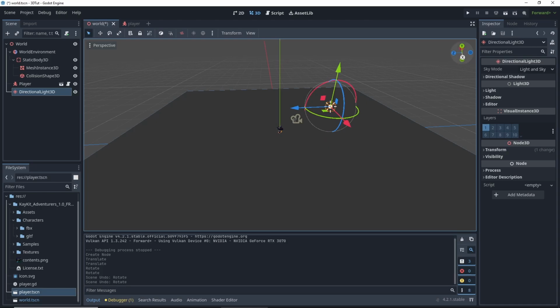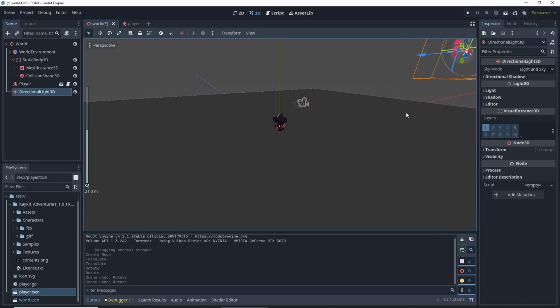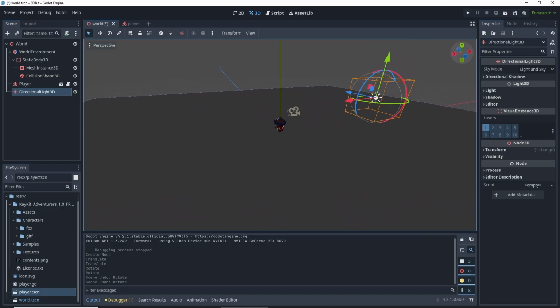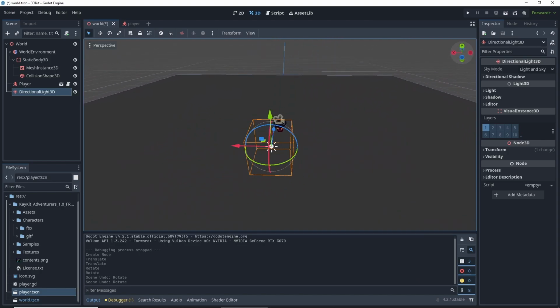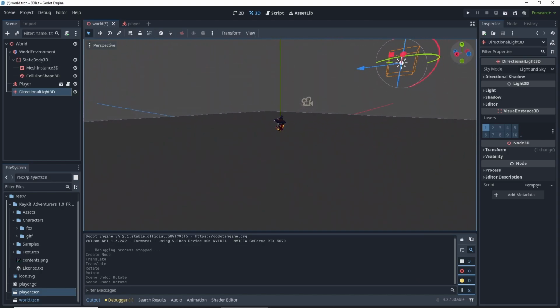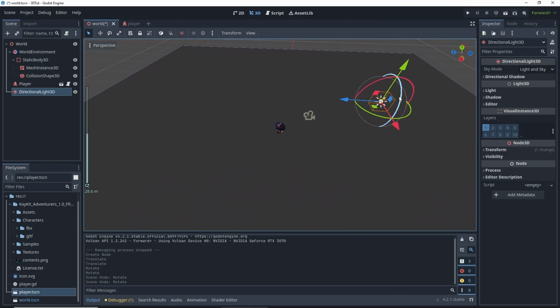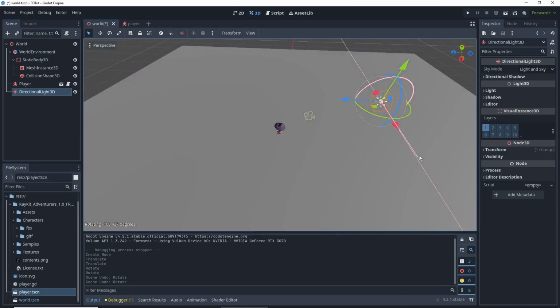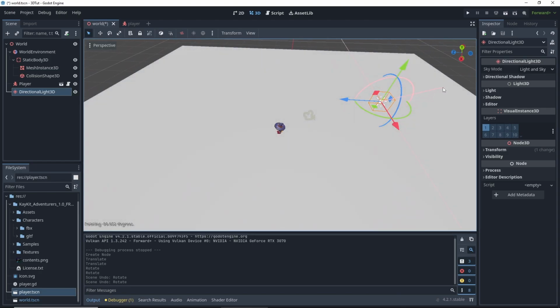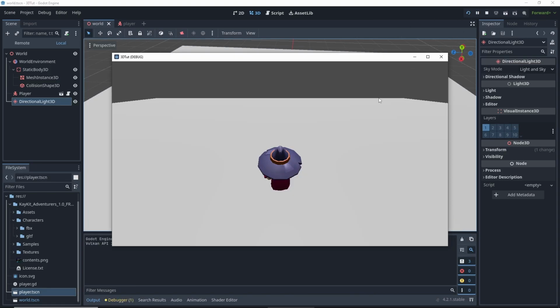I lost our light direction. Usually it shows what direction it's going. Not being very helpful. Okay, well, I guess we'll just move it till we get it to the direction that we want. Save that. Play the scene again. All right, we got some light.